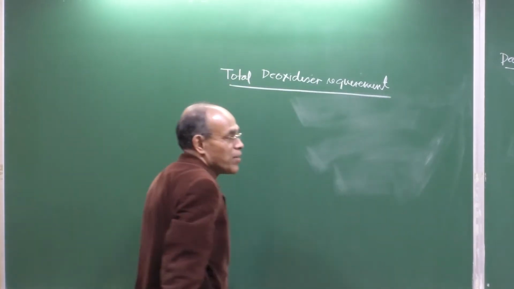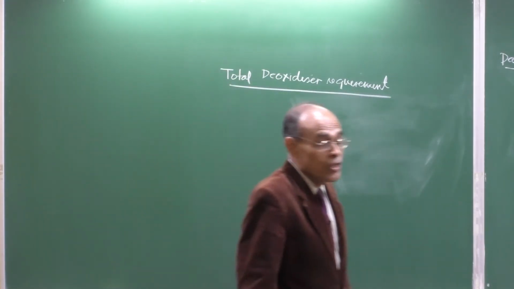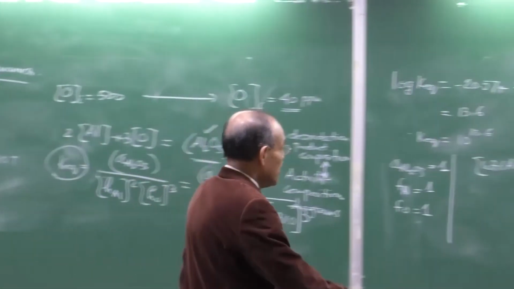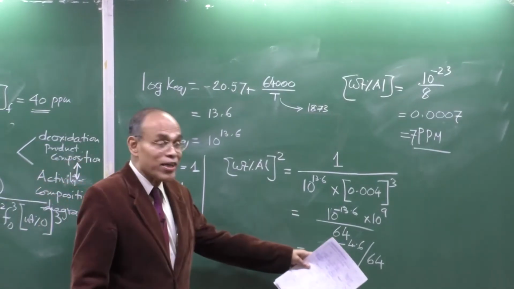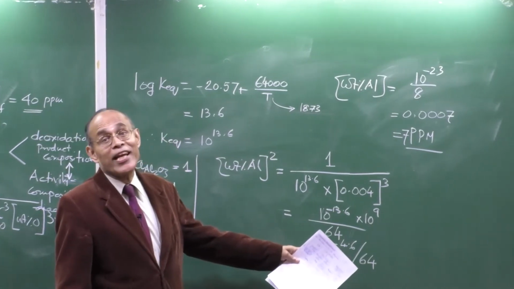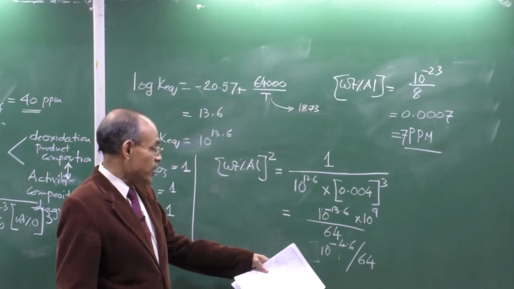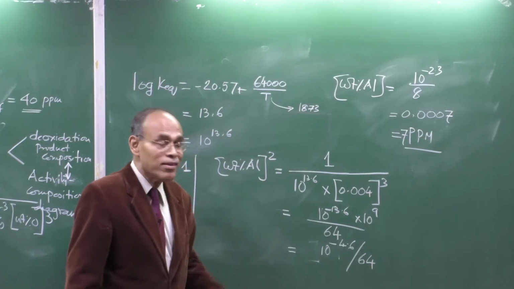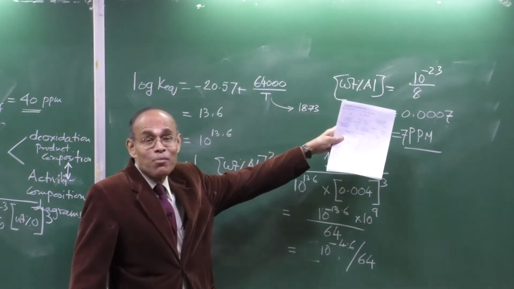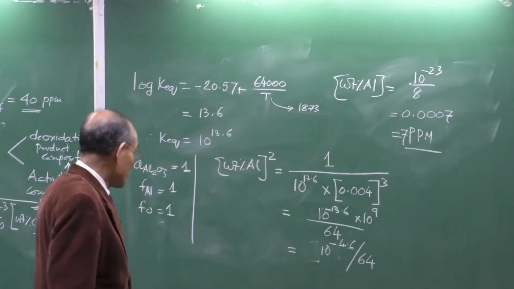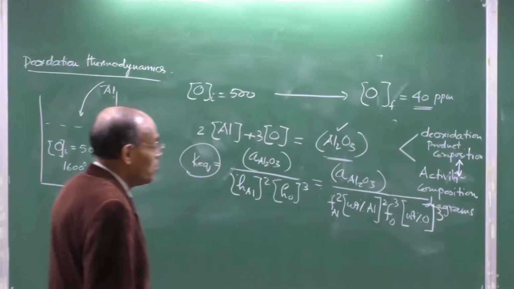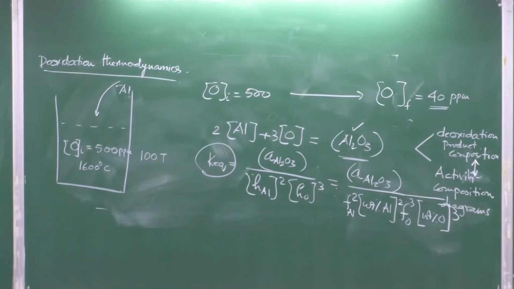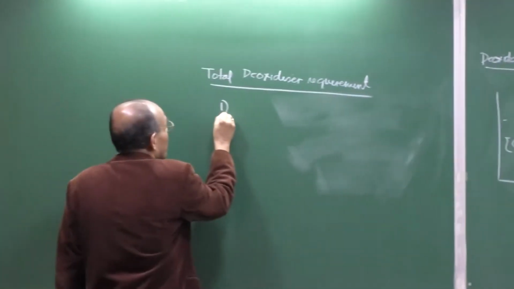So, one requirement is, you could have imagined that if I had not taken f_Al equal to 1, here I would have encountered an x plus log x equal to k kind of equation. I would not have been able to determine the value of what percentage aluminum so easily. It is because I have ignored the self interaction parameter, and that is why I could get the value, and this point you must remember by heart. So, what is the thermodynamic requirement?